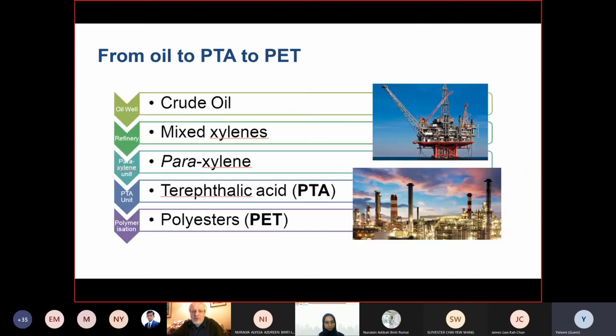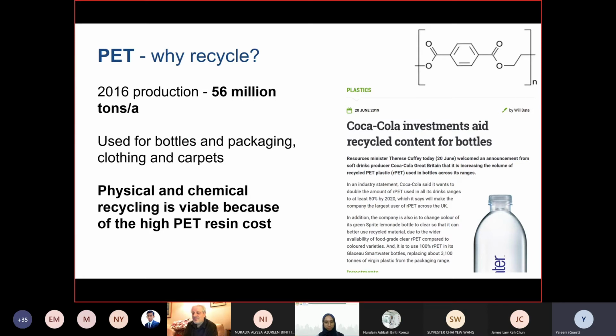What we're trying to do, and what we're going to look at in the research, next slide please, is how we can break out of that petrochemical approach and get something useful, I hope. So, and this is my justification, this is my pitch, if you like, though we're kind of halfway through.